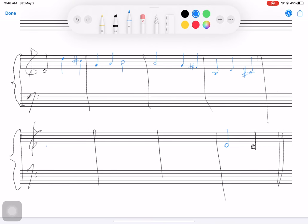Let's go here. And I'm going to use a little bit of repetition, maybe take some of the ideas from my first bars, but maybe extend them up. Ooh, I got myself quite up there. Let's get rid of that.